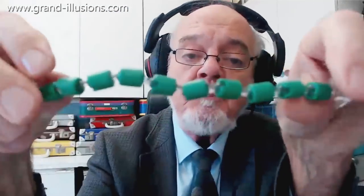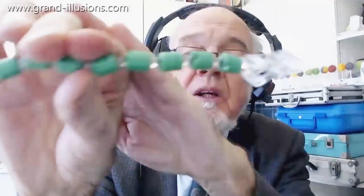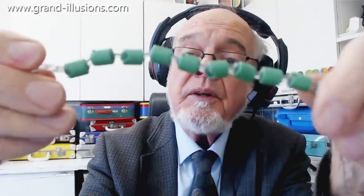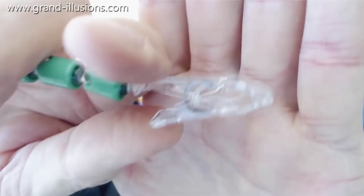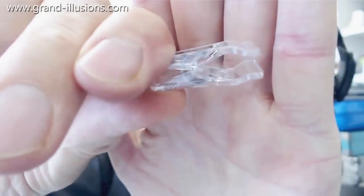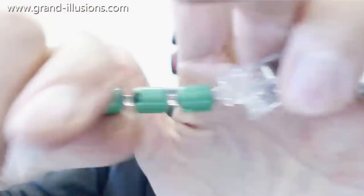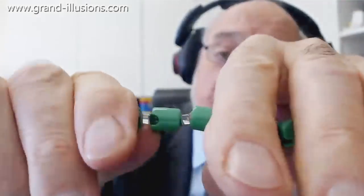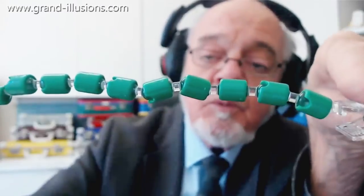And the last thing — something extraordinary which I really didn't know what to do with. It's something I picked up in Japan; it came in a long sleeve with lots of suggestions, but I couldn't read them. Just when I played with it the other day I thought there's something interesting here — look at this! It's got a clip at the end, a nice strong clip, a very strong spring. But the interesting material is this flexible yet quite rigid stuff — it's got quite a strong resistance to being bent further or bending back again, so it holds things out there very happily, even with a bit of weight.